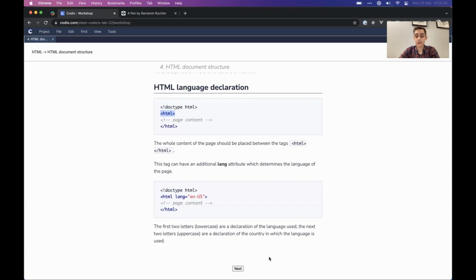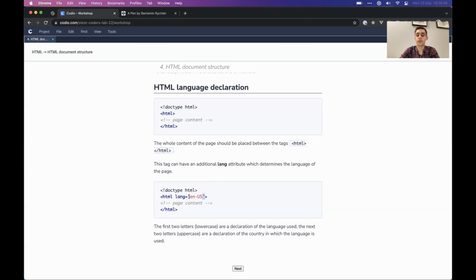This HTML tag also can contain an additional lang attribute, and we can just type the code and the language of the website that we are building. So if we are building a website for an English customer that will be used in English, we can create a lang attribute inside the HTML. You can see that this closing bracket is here just behind the double quotes that we have here.